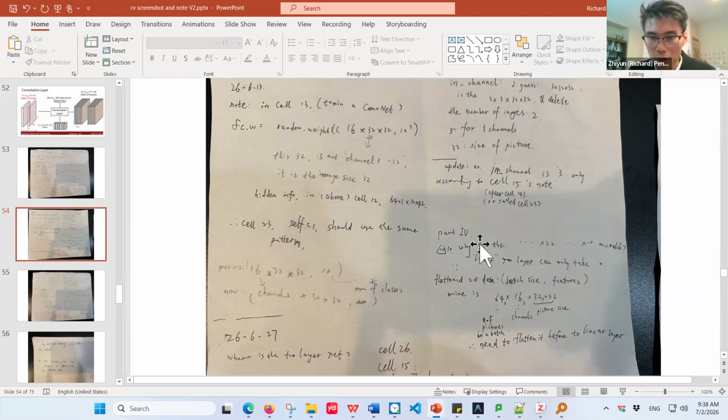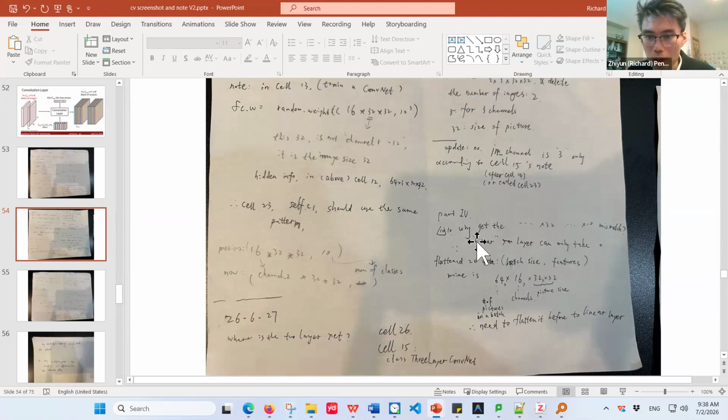Okay, in part four, mode three, why do we get times 32 times 10, this match? Oh, in my initial implementation, I got an error report. That's because the linear layer, the fully connected layer, can only take flattened data.